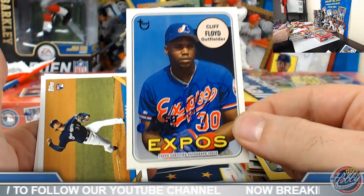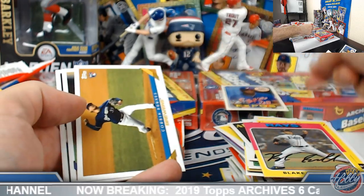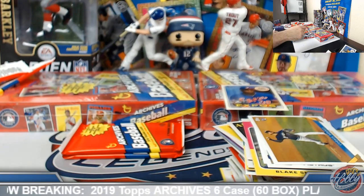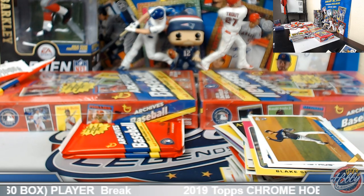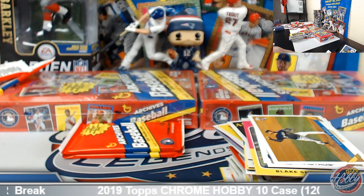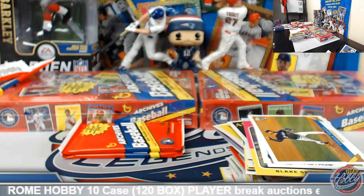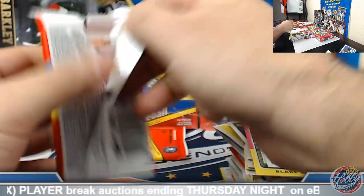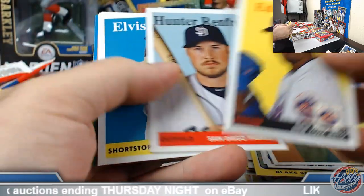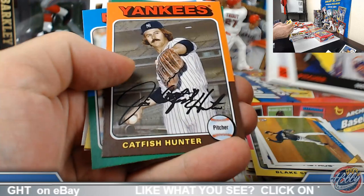Cliff Floyd, 50th anniversary Montreal Expos autograph here. Julio, congrats. Did get him on the board yesterday with one. That would be their first today here. Got a couple of clips now. We can put the whole MLB Tonight crew together here. Cliff Floyd, Jim Thome. Tim Wallach? No, Tim Wallach wasn't on that. Pedro's in here. Who else can we find? Base, base, base.